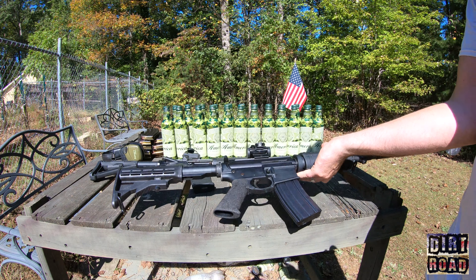That one is my primary. This one is basically just for what I'm going to do today — come out here, enjoy shooting, do a little plinking, hit some beer bottles, and that's it. The thing has functioned flawlessly for me. It was a little scratchy when I first got it, but no complaints other than the handguard is really thin and it does get kind of hot after one mag. You kind of got to let it cool down a little bit.